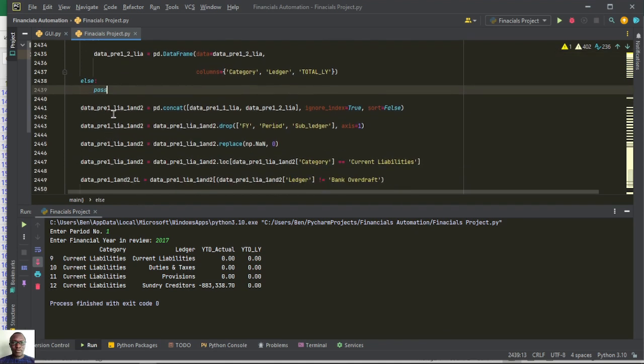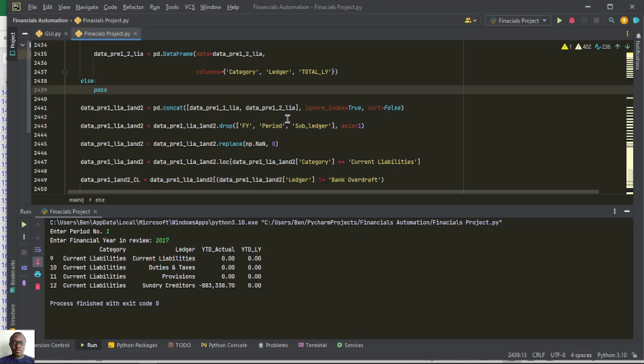So down here you're saying data_previous_year_1_liabilities 1 and 2, meaning year 1 and 2, is equal to pd.concat of data_previous_year_1_liabilities and the previous year 2 liabilities, with ignore index equal to true. So here we are trying to concatenate the two data frames for the year 2015 and the year 2016.